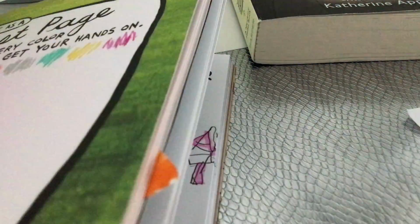Today we're going to be doing a Redfish Journal episode. So yeah, I'm just going to do one page. I really like this little thing that we had here. So we had to do the paper chain. We're going to try to do this page quick, because I don't think we have that much time right now.